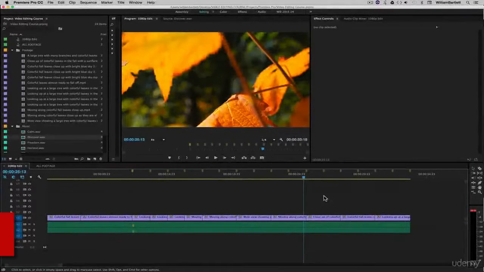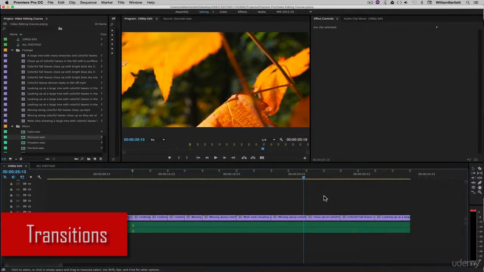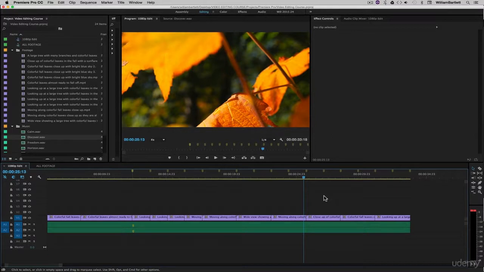Let's undo that. In this lesson, we will talk about transitions. Transitions are a great way to change from one clip to the other, and it adds a lot of production value because instead of just cutting to the next clip, you can have creative fades such as crossfades, dissolves, or you can have a fade that dips to black, to white, and then back to the new clip, or you could have purchased transitions or ones that you've created in After Effects that are meant as colorful animation designs that, when placed between two clips, create a very cool look that transitions between one to the other.